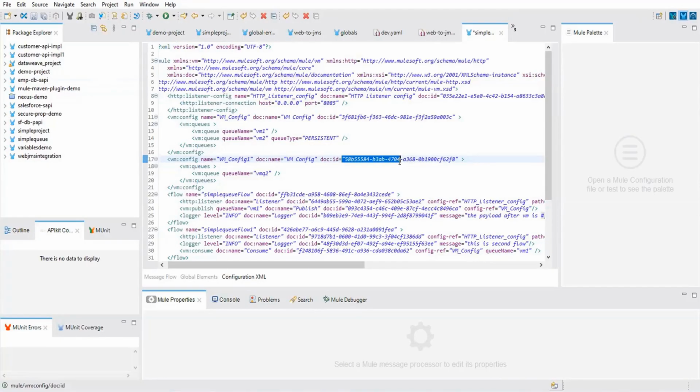Just remember that each component has a unique id associated with it. So what is the doc id? What does it stand for? It's like a document identification number, or a second id.